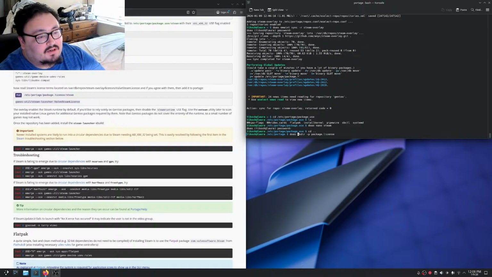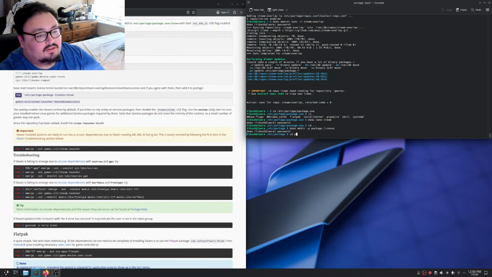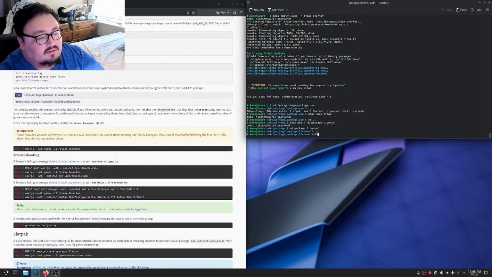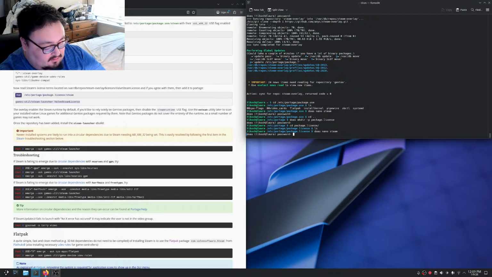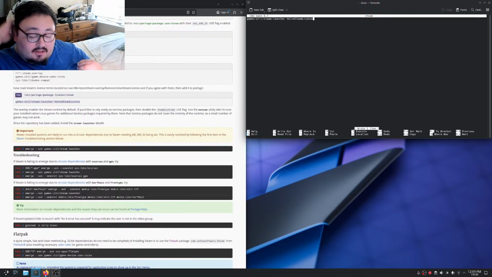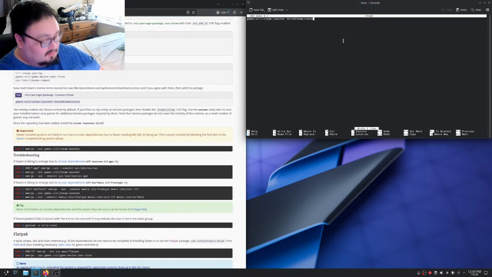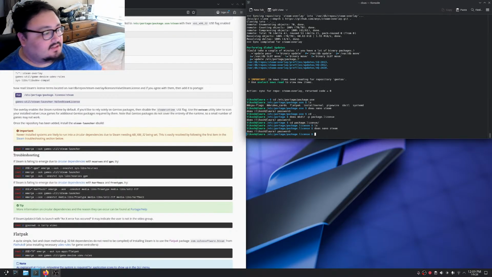Make sure you do superuser, and make sure that's spelled correctly. Super secret password. cd package.license, doas nano steam. We're gonna enable the Valve Steam license. So games-util/steam-launcher, and then ValveSteamLicense. Because if you don't do this, the package will be masked, meaning you cannot install it unless you enable the license. You accept the license, and this is how you do it over in Gentoo. So Control O, Control X out of there.